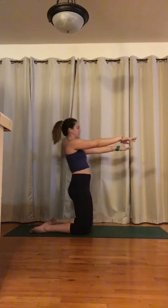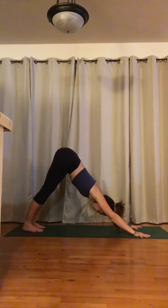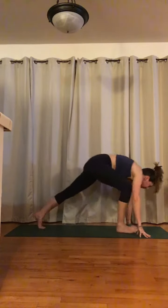Inhale, come to center, plant the hands table, tuck toes, lift hips, down dog. Take a full inhale, complete exhale. Gaze at your hands, one giant step or hop to the top of your mat.